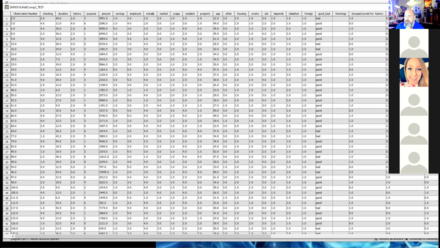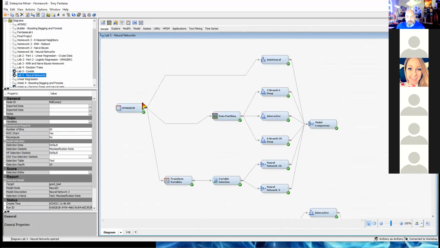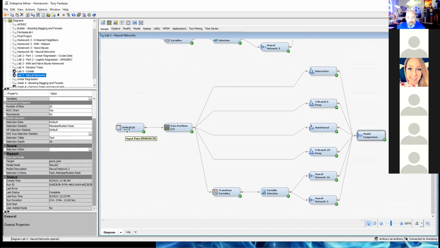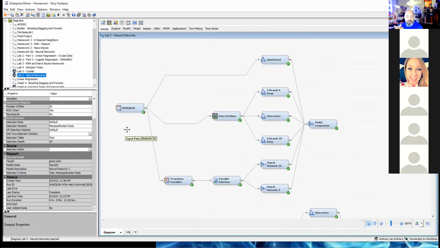Because we were not specifically told to change this to a test selection table, I'm assuming that we're not going to be dealing with that. This may be a copy and paste error in the instructions. Because we have the test down here, it was somehow applied to this up here, but that should still be train. Until we get clarification, we're going off an assumption. I can send her an email asking for clarification, but I can't guarantee that we'll get an answer back in a meaningful amount of time.